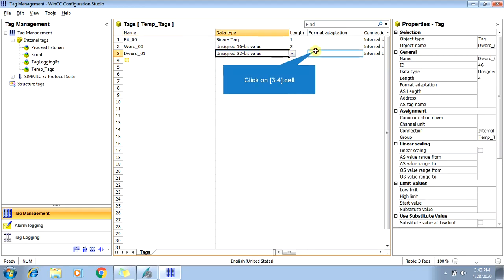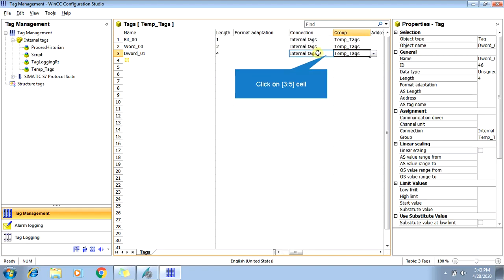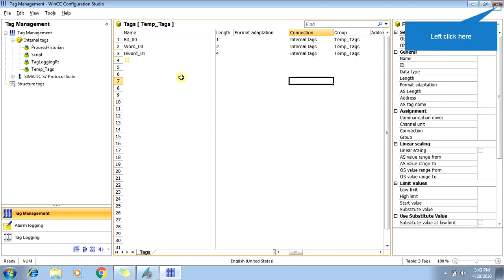Now, as you can see, if I scroll down, they are the internal tags. If I want, I can change this, but I want them completely in temp tags as internal tags only.